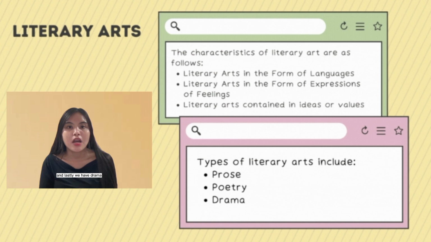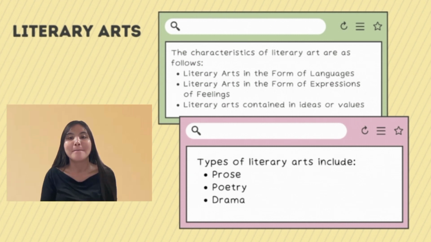And lastly, we have drama. Drama is a form of literature that is described using language that is free and long, and it is presented using dialogue or monologue. Drama has two meanings, namely drama in the form of script or drama that is staged. Various types of drama: comedy, tragedy, comedy tragedy, and opera musical. Comedy is a story that contains humor. Tragedy is a story which contains difficulties experienced by the character. Comedy tragedy combines both humor and difficulties. Opera musical is a drama that is accompanied by music as a complement to the performance of the art.